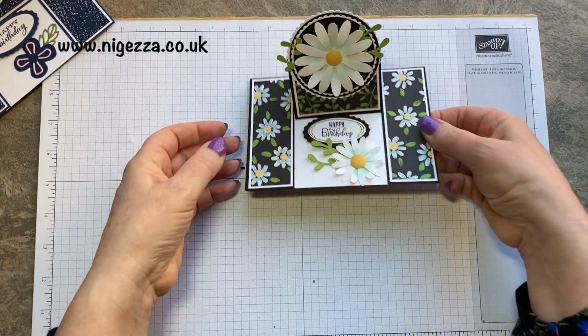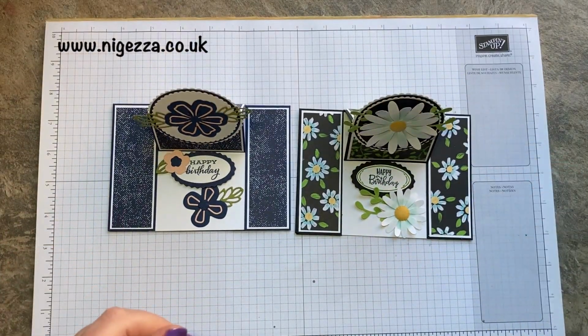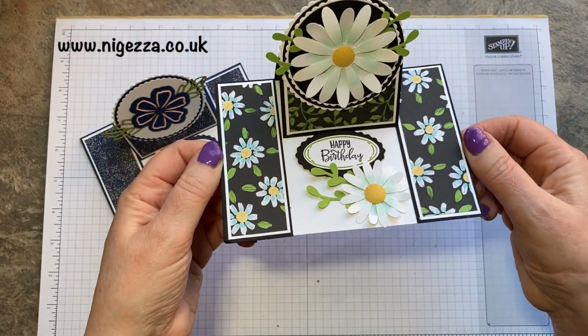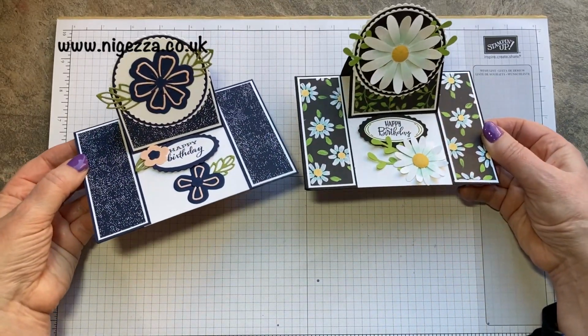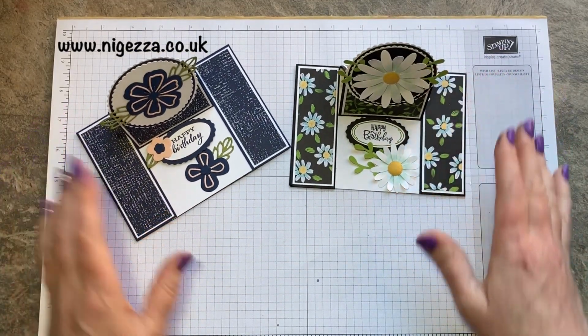So that is the daisy version and the pretty perennial version. So there we have it. I do like the way I've made those daisies match the ones in the background, and that's the one. So you can see it makes a difference when you sort of change paper and change flowers. And there we have it, my 2 little easel cards.